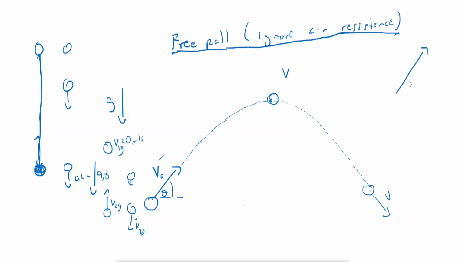So if we look at my v0, there's my v0. I need to find out what is v0x, and there's going to be v0y. And then there's going to be theta here, which is this 35. You can actually see that since the acceleration is only in the y, there's ay, and ay is minus 9.8. But there's no acceleration in the x. In the x direction, the acceleration is 0, because there's no wind, there's nothing pushing it in the x direction. There's no force in the x direction.